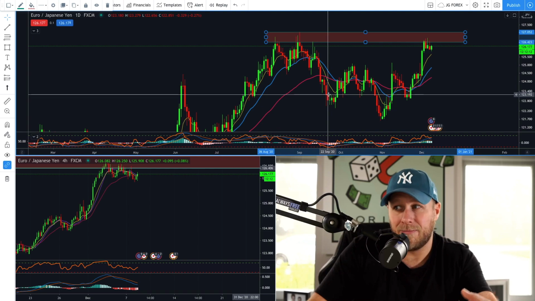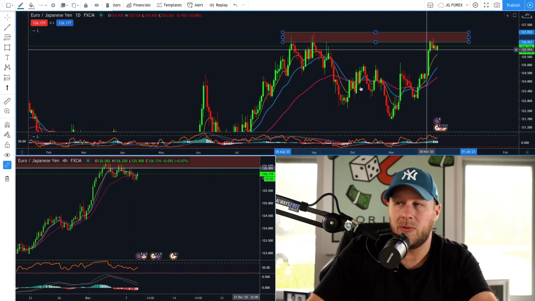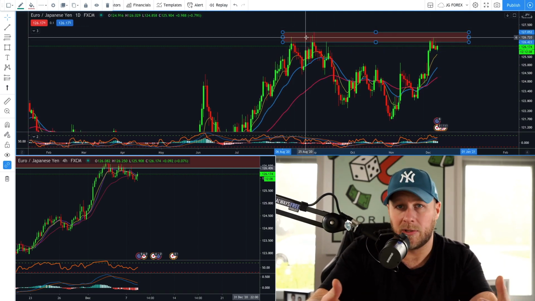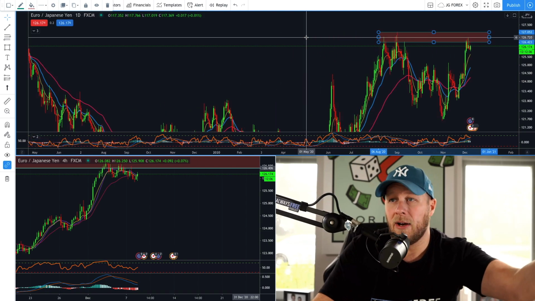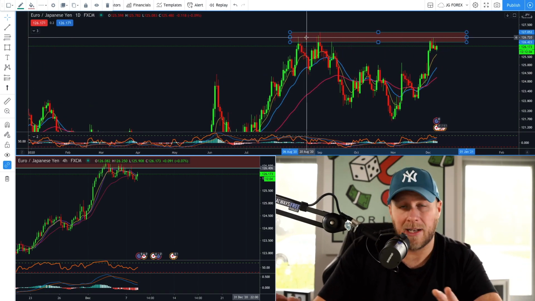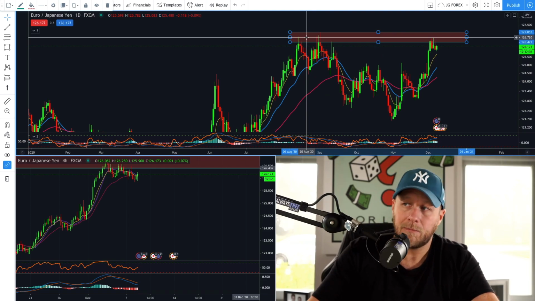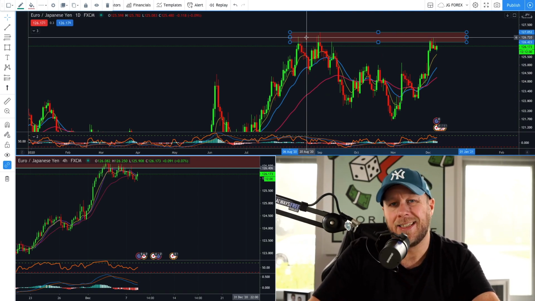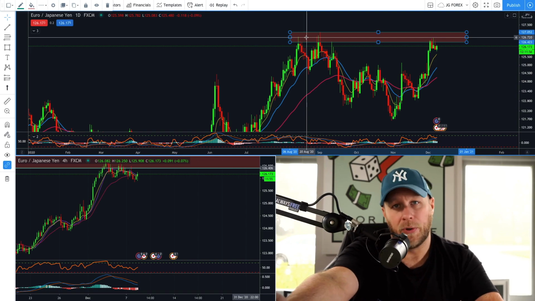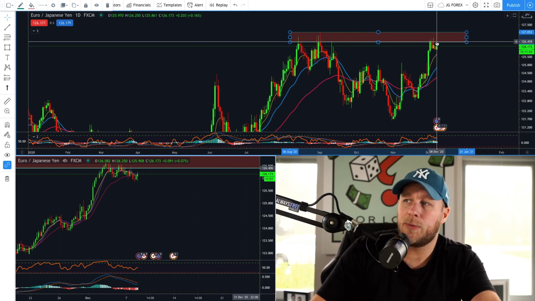Now, structure leaves clues, okay? We look left, we see we've got previous resistance at that level. If you zoom out even further, you're going to see that this level's respected more often than not, meaning that when it's tested, it usually bounces off of that level more than it breaks through straight away. So we can expect it to hold.